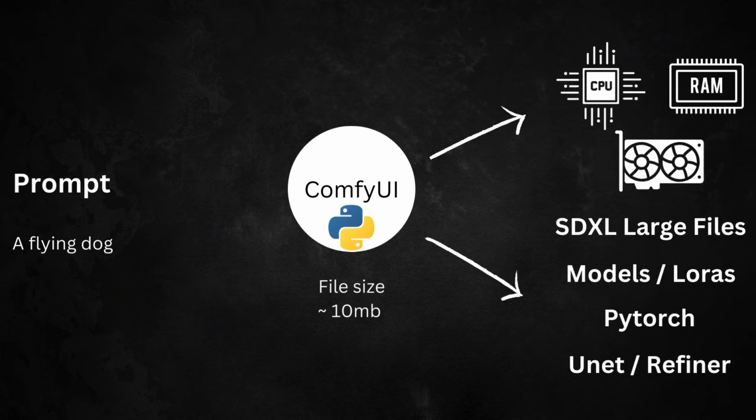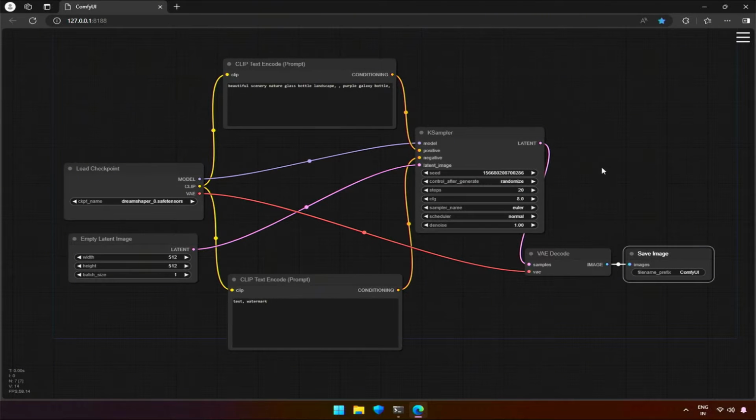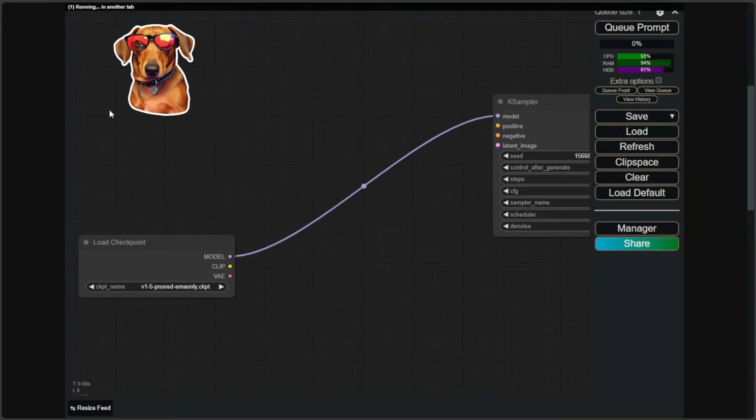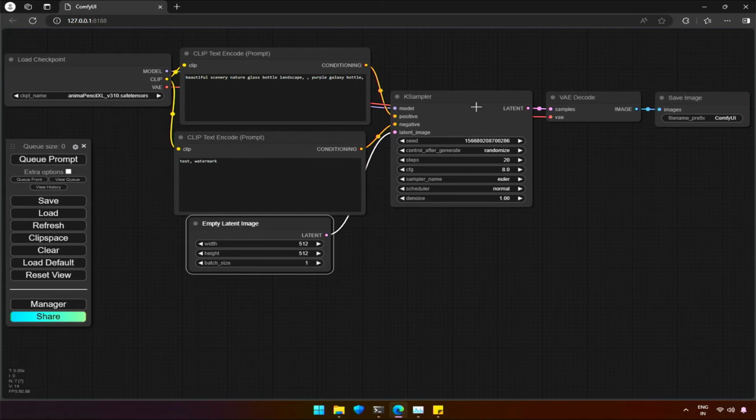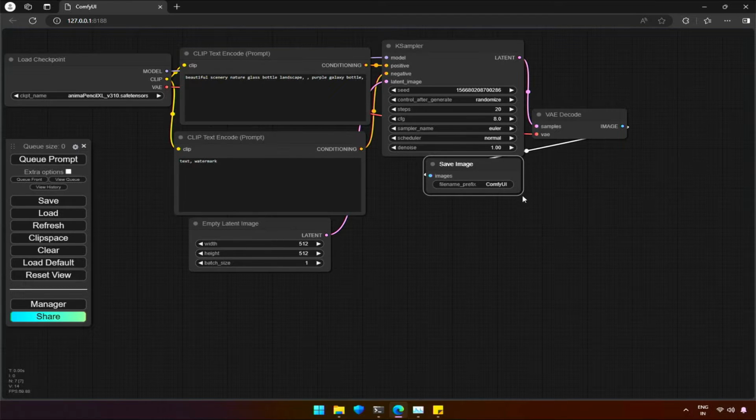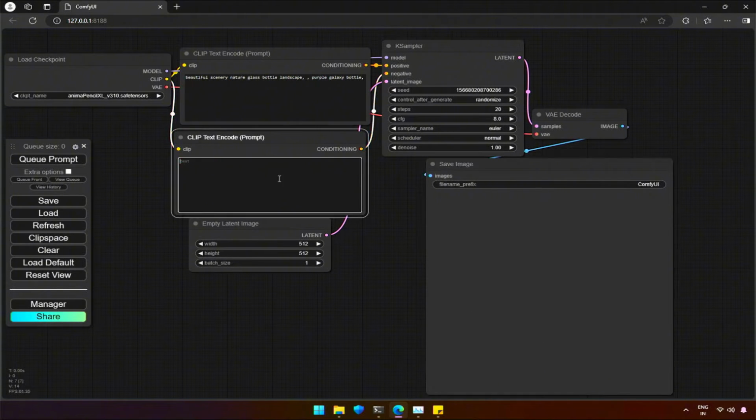In the previous two videos, we understood about the ComfyUI and its workflow. Now, after understanding the workflow, you should be able to generate images as per your needs. But to generate images, you should know how to write prompts. Let's look at how Stable Diffusion understands prompts given by us.